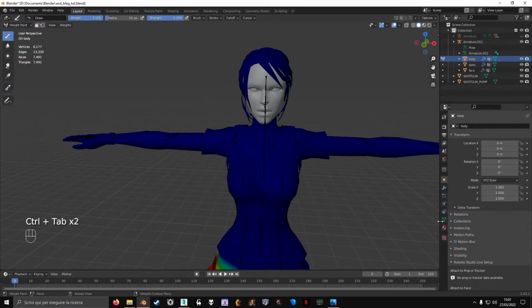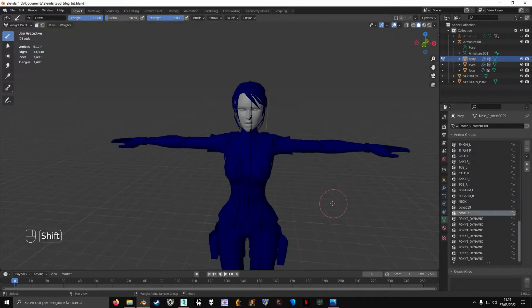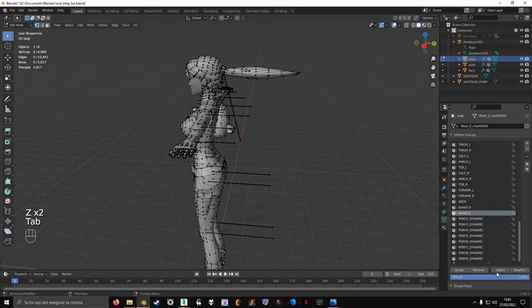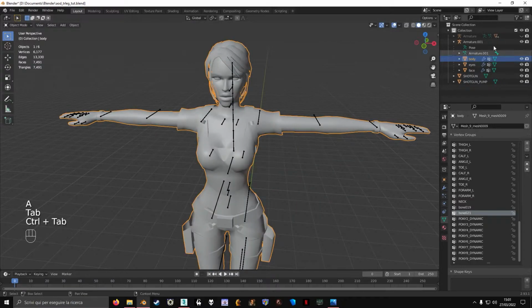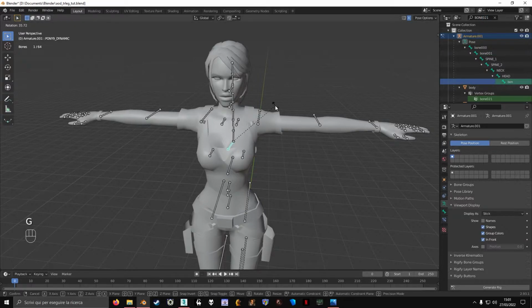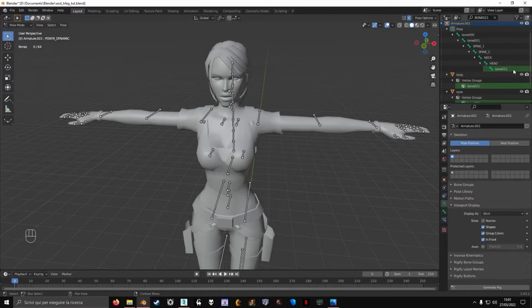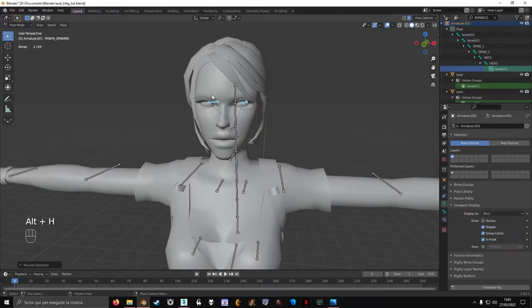Okay, I think we are done renaming all the bones. What's that? Bone 021? What the hell is that? I don't get it. Oh, okay. Eye bones. Yeah, whatever.